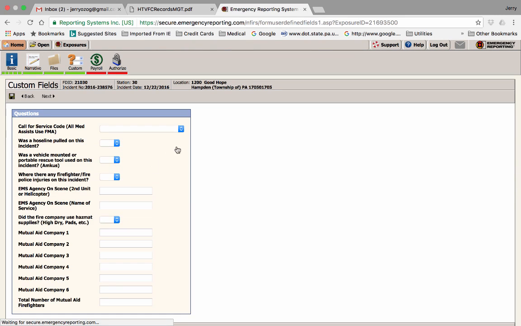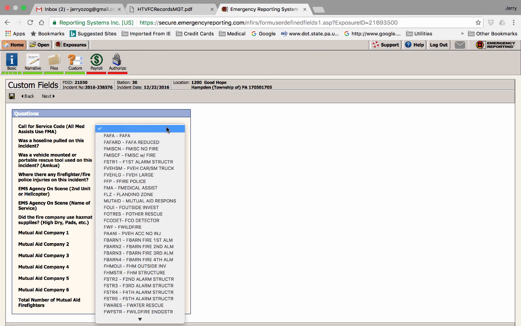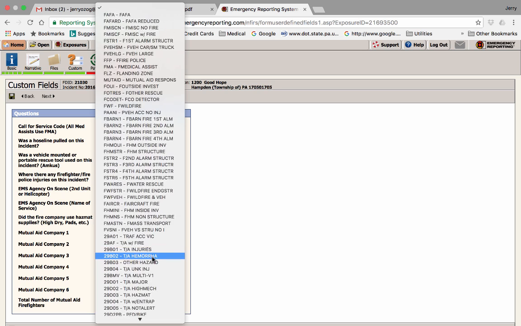Next are some specific data points that we're still kind of working on. I have to think about this a little bit more, and we'll talk about this, is adding the CAD code from county. I'm not sure. This is the dispatch information on what it would be. These are the different CAD codes that we get: traffic accident, unknown injuries, traffic accidents.